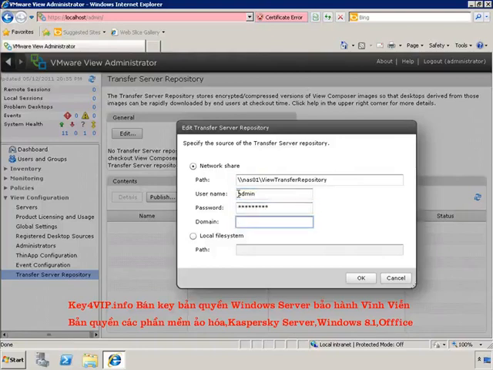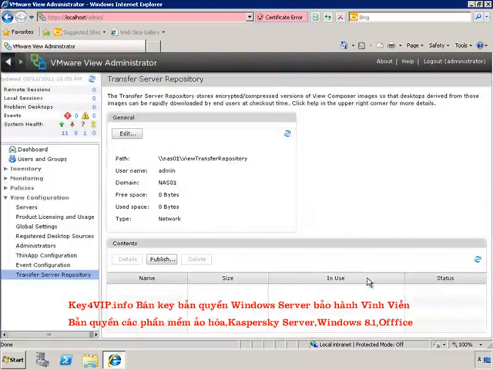And finally, our domain. In my case, my NAS server is not on the domain. It's a separate network device. Therefore, we have a different domain and username. Once that's complete, we can click OK. And now we have a transfer server repository configured.